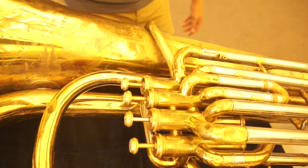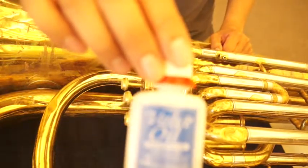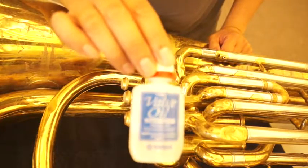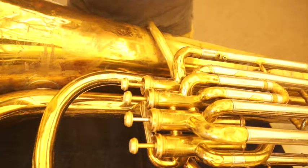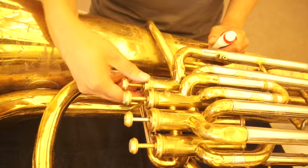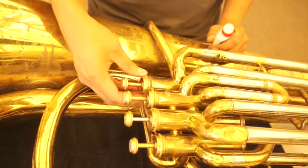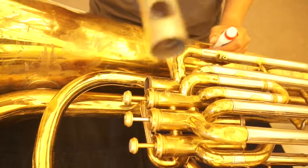To oil our valves, simply grab some valve oil that you can get at your local music shop and unscrew the cap. Find the valve cap and unscrew it all the way until your valve comes out.